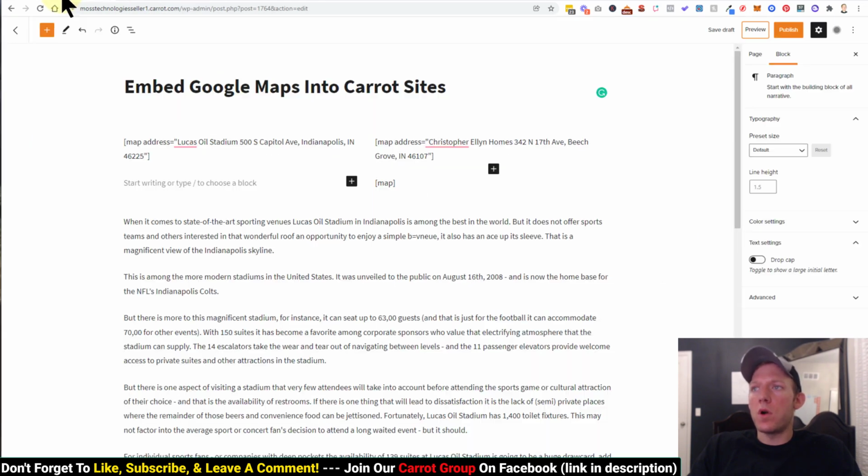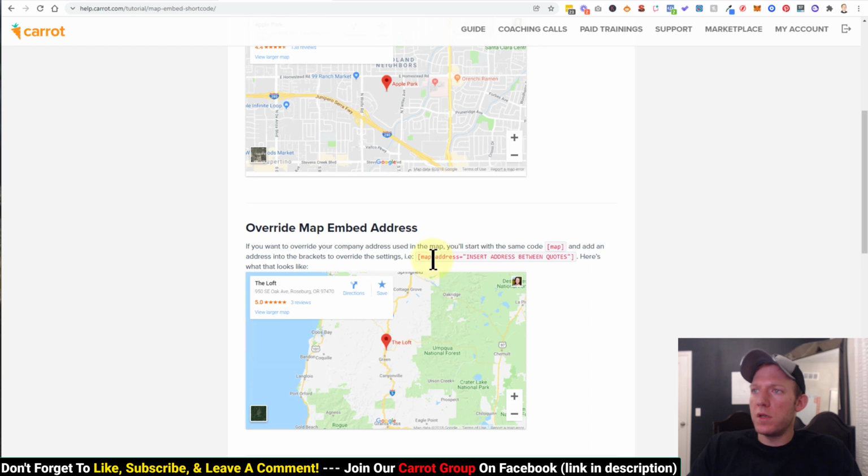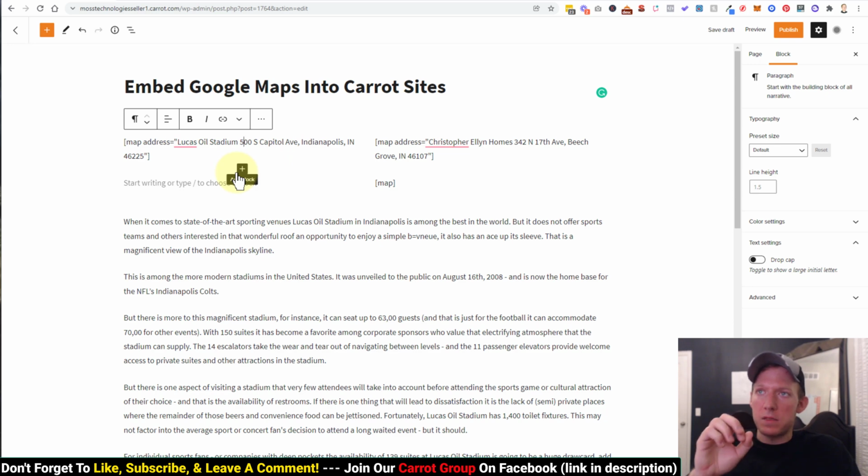So if we go back over to our builder, you can see I have a couple of different examples here, okay? So as you can see, I'm using that map address shortcode that they give us, which over here on the tutorial section, we'll look at the map address, and then it says insert address between quotes, okay? So how do we do that exactly? All right, because it is a special way. You don't actually put the address. You have to put the name of the place first and then the address, just as Google has it. Okay, so it can be a little particular sometimes. It can be a little funky the way they have it. Okay, but I'm going to show you how to do that.